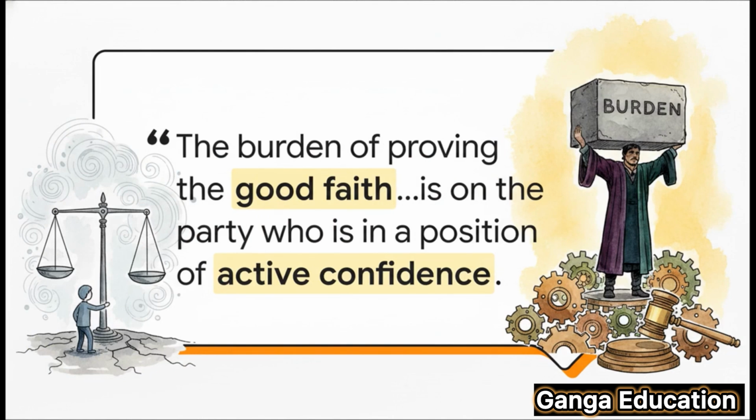So what does it actually mean in simple terms? Well, it means that if there's any question about the fairness of a deal between two people in one of these trust-based relationships, the law flips the script. The weaker party doesn't have to prove they were cheated. Instead, the burden of proof, the responsibility, is completely on the more powerful party to prove that the deal was fair and done in good faith.